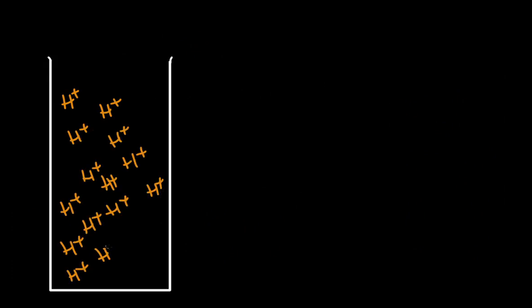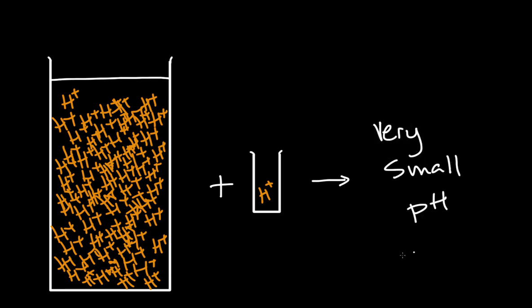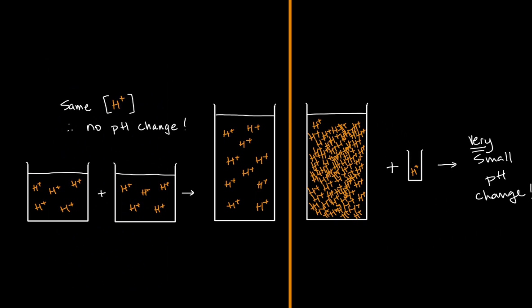Second, the added acid could be much weaker or much less concentrated than the acid already present. Think about it like this. One liter of a 1 molar solution of hydrochloric acid can hold its pH if a few milliliters of a 0.1 molar acid or base is added. In that case, the pH would only change a little, and we might also think we were dealing with a buffered solution. But in both of these cases, even though it seems as though the solution is buffered, that buffer-like response depends on the relative strengths and concentrations of each acid, not on any intrinsic property of the solution.